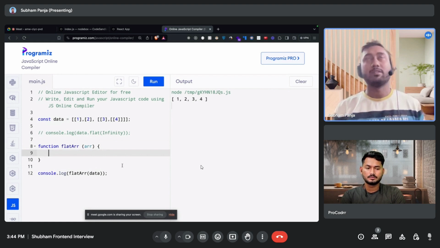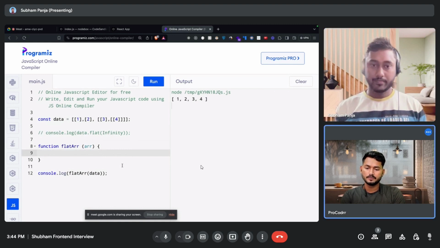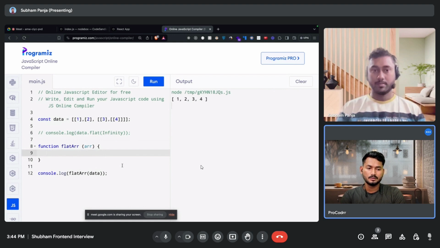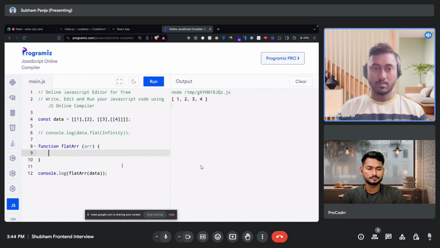I did it somewhere earlier. It should flatten all infinity levels. We don't need any parameter. It should take infinity by default and flatten any nested level of array. So how can I do that?